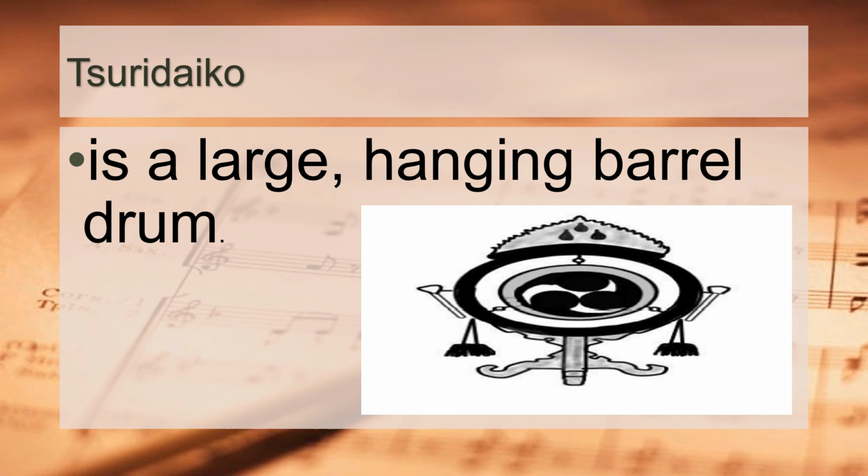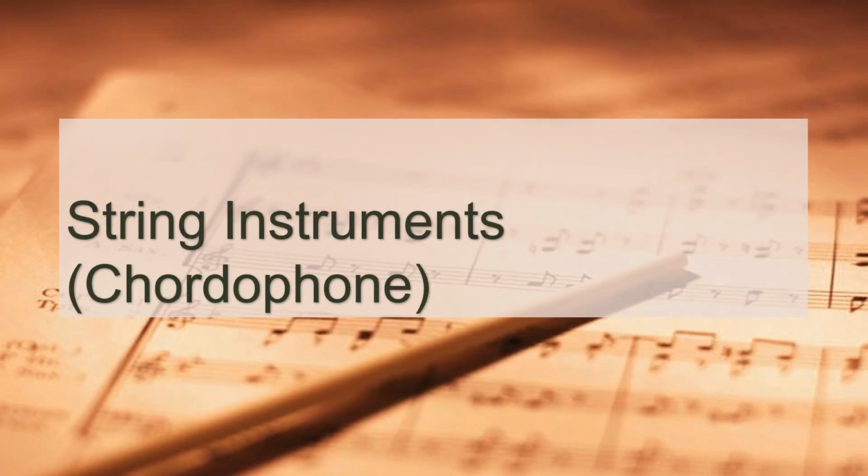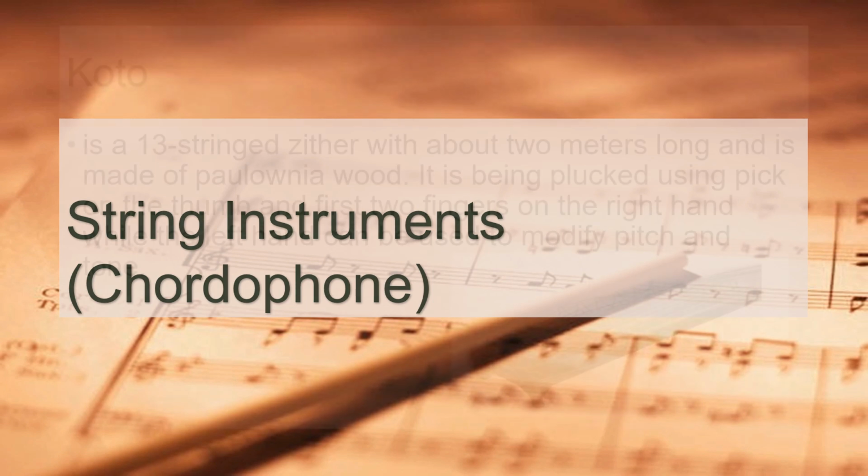It is actually a large hanging barrel drum as you could see in our picture. So we have taiko. It is a Japanese drum which comes in various sizes and is used in playing varieties of musical genres. So let's talk about the string instruments or chordophone o yung mga instrumento na may mga kwerdas.